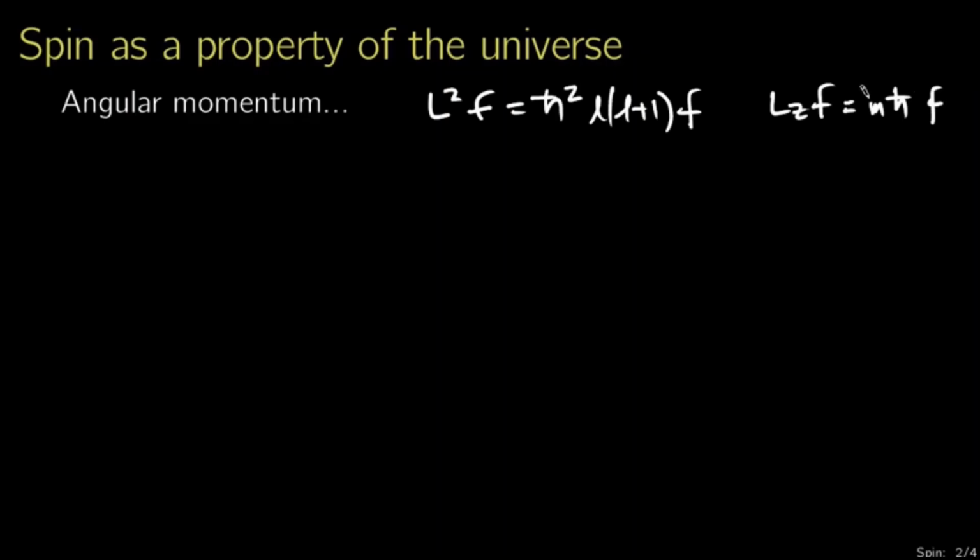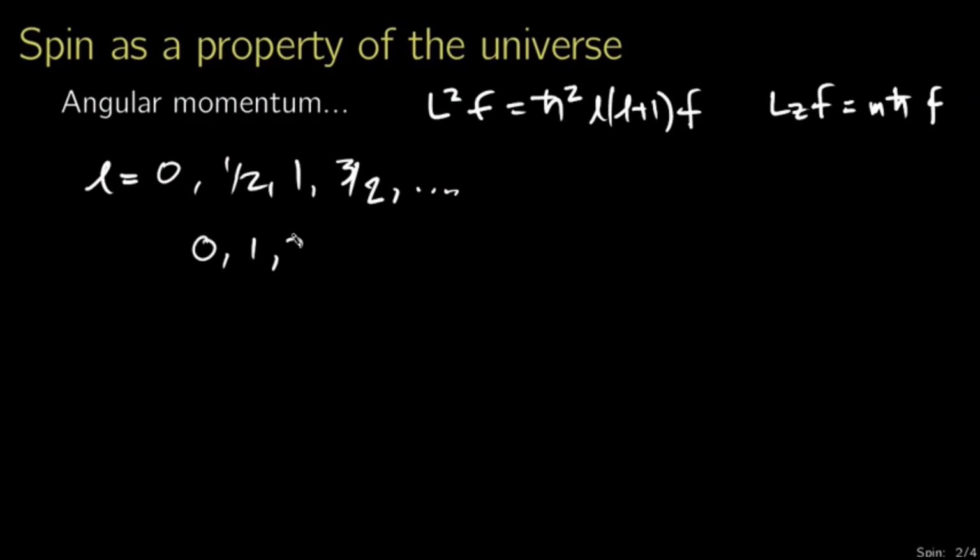So, angular momentum: we were working with equations like L squared f, and the eigenvalues we got for that were h bar squared l(l+1). Likewise, L sub z applied to f gave us eigenvalues of the form m h bar. Examining the algebraic structure of this gave us allowed values for the l quantum number of 0, or 1/2, or 1, or 3/2, etc. These integer and half-integer values had different interpretations.